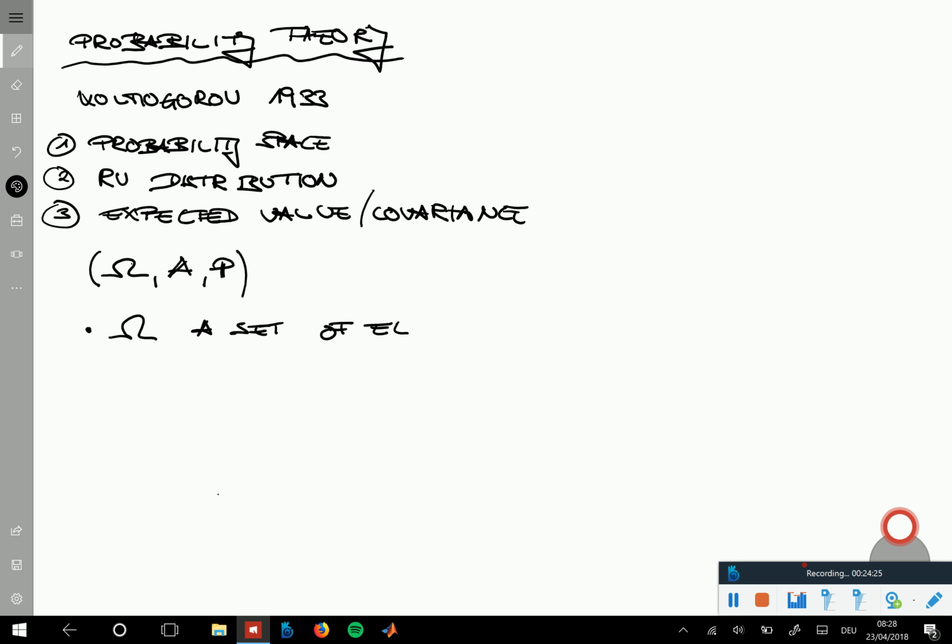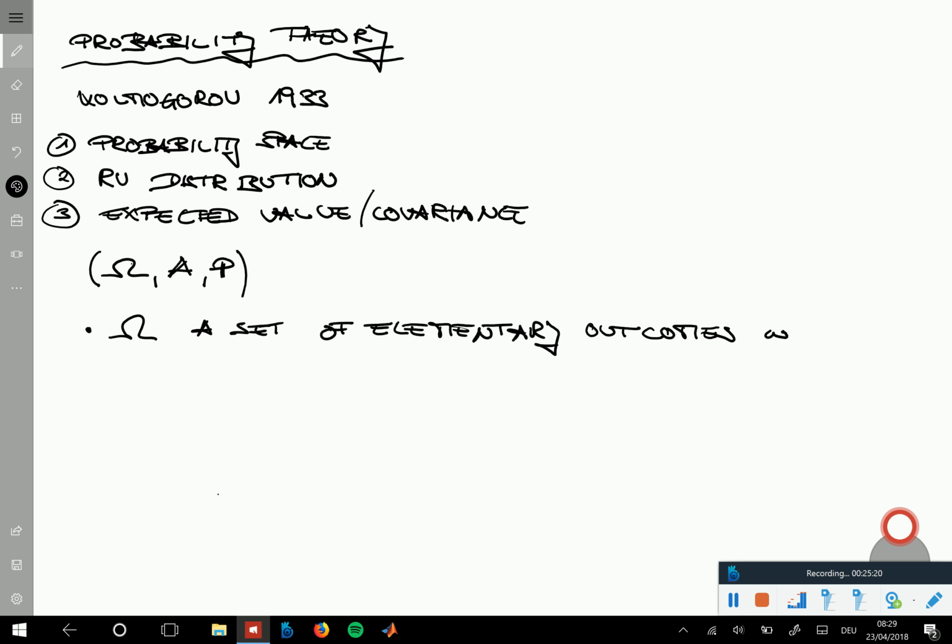of what is called elementary outcomes. And these elementary outcomes are usually called small omega, which looks like a W, and omega is a set of these. So this is already fairly general. So omega can be a discrete set, so something like 1, 2, 3, 4, 5. That's a discrete set that is finite. It also can be a discrete infinite set, like the natural numbers. But it can also be a continuous set if you want, like the real numbers, or a real vector space. So in the abstract definition of a probability space, omega is just a set, so it can be anything.